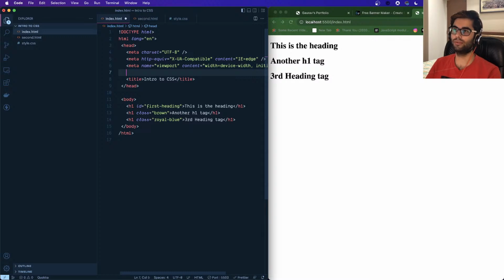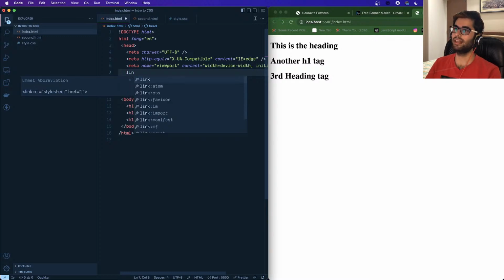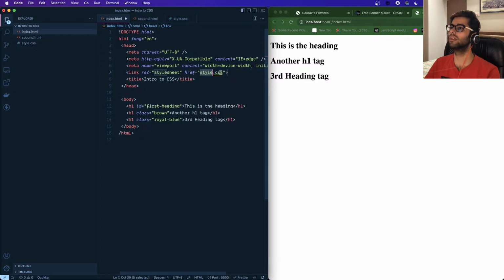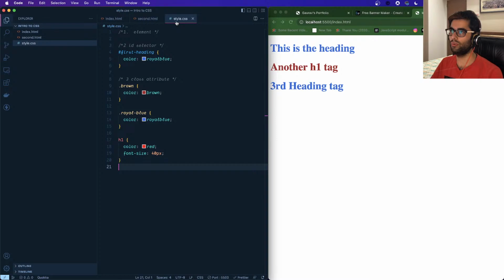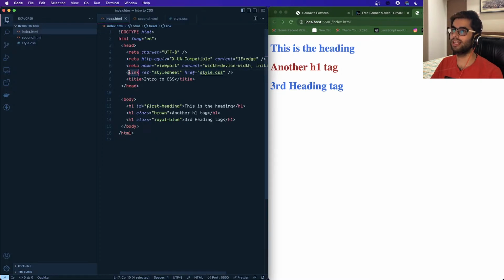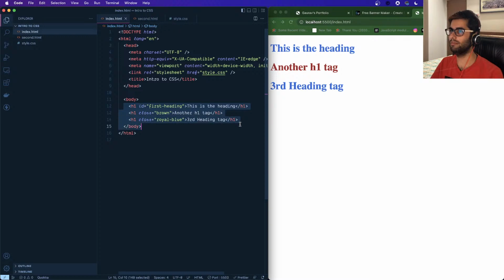So I will go to the head tag and make use of the link tag, link CSS, and you can see that it has this href attribute, and you give the path to your CSS file over here. If I save this, we can see that all the styles that we had defined within this have been linked to this index.html, and they have been applied.